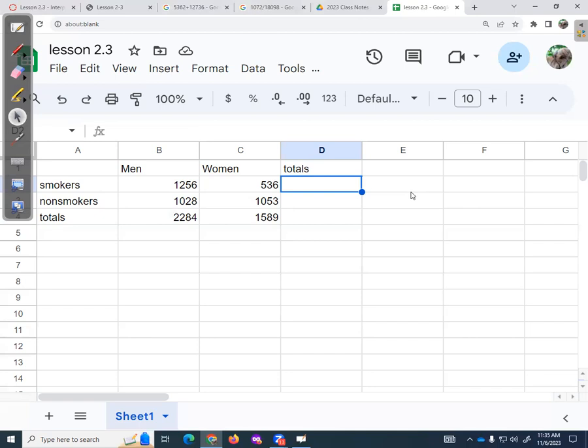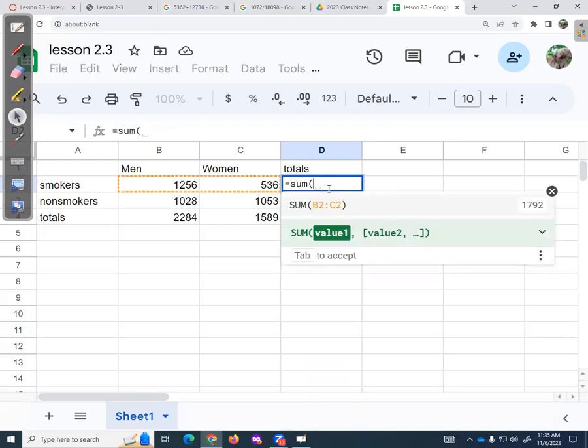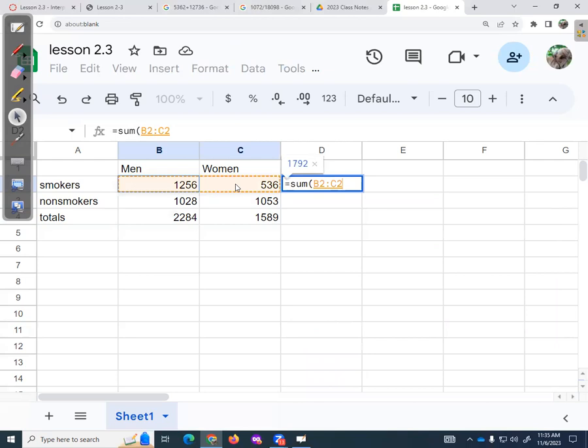All right, so again, I'm going to use the sum formula here. So this is just equals. And Google's suggesting, do you want to sum those two numbers? I can just click it and it'll do it for me. If your spreadsheet doesn't suggest that, then it's equals SUM parenthesis, then highlight the two numbers to the left, and then close the parenthesis.